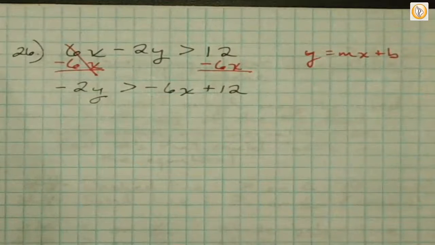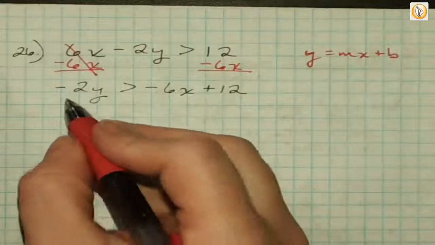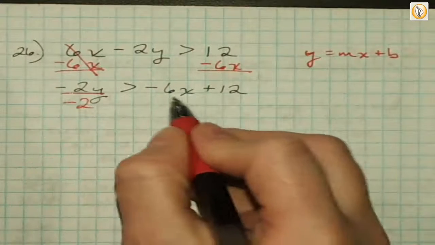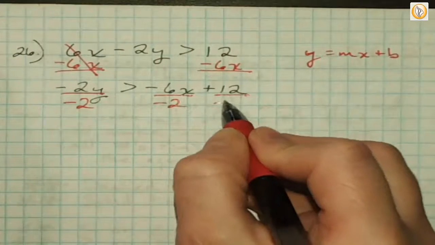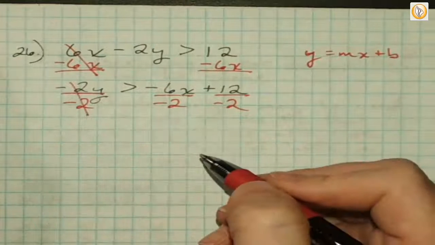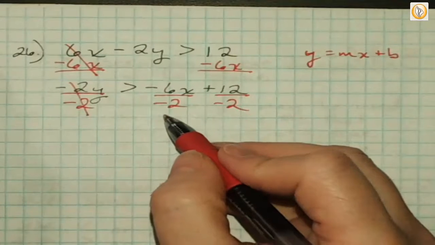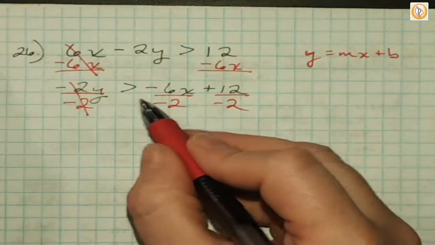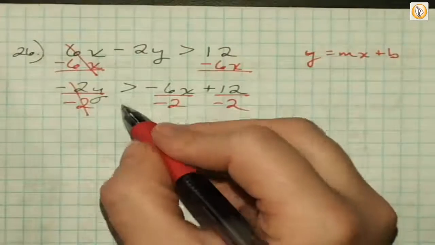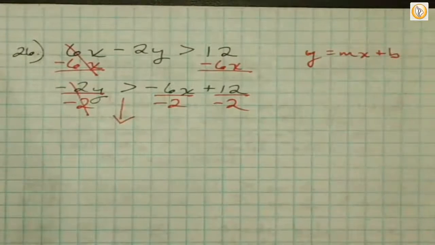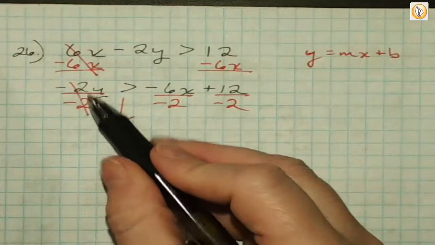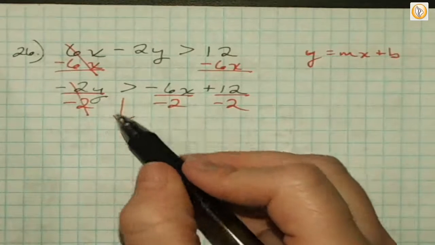Y'all definitely need to be writing this down. Does everyone understand what he did? All right, Joseph, what do I do now? We're dividing everything by negative 2. Now, Joseph, question. In inequalities, if I divide by a negative, what happens to the sign? It flips. Bingo, did y'all hear that? If we are dividing at the very last by a negative, this sign flips.